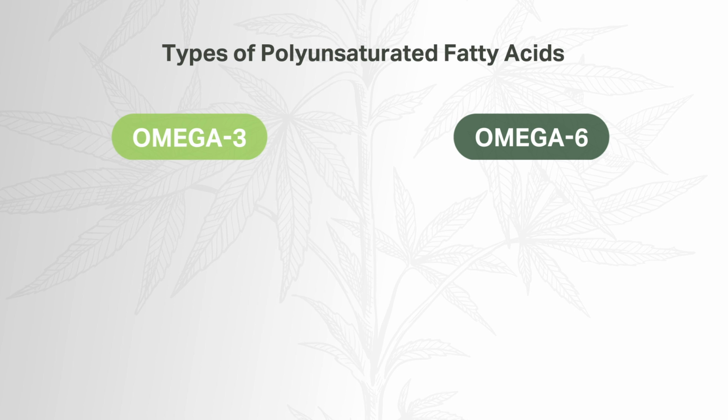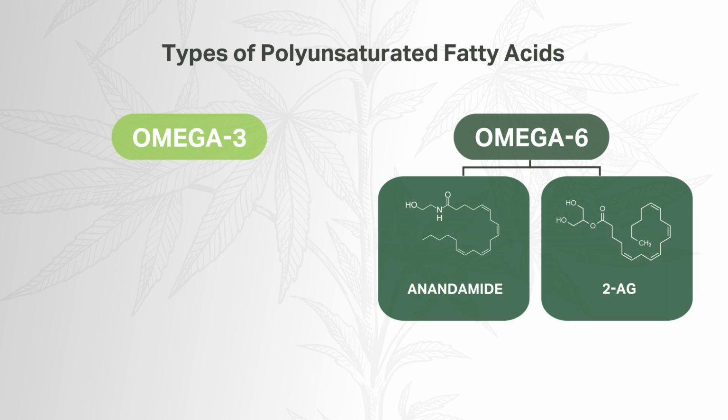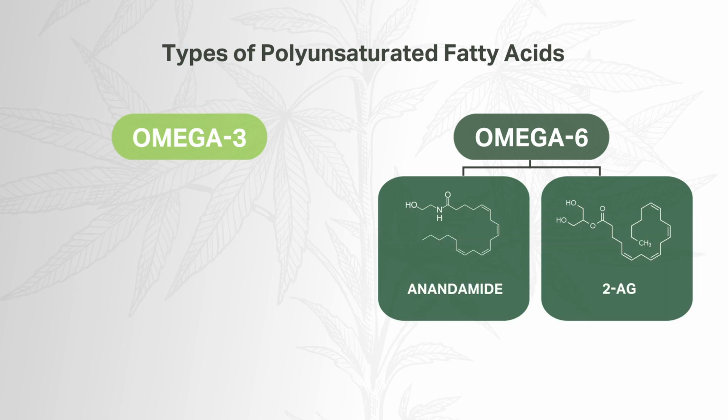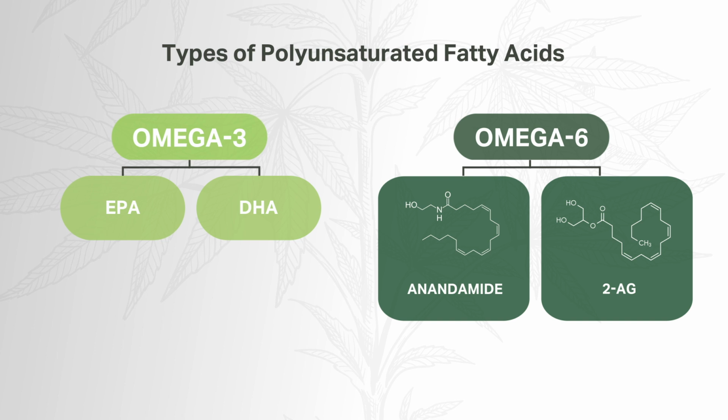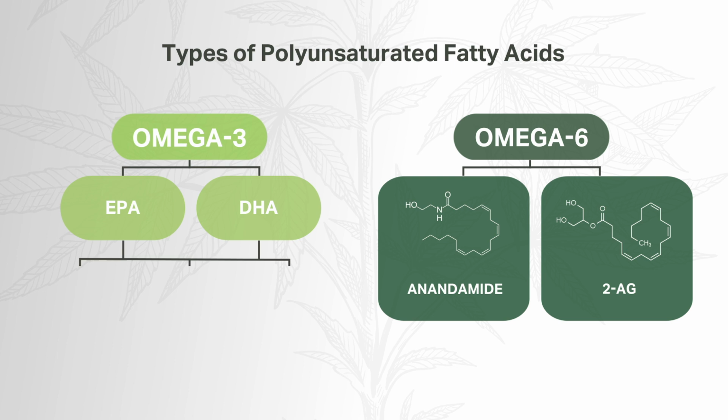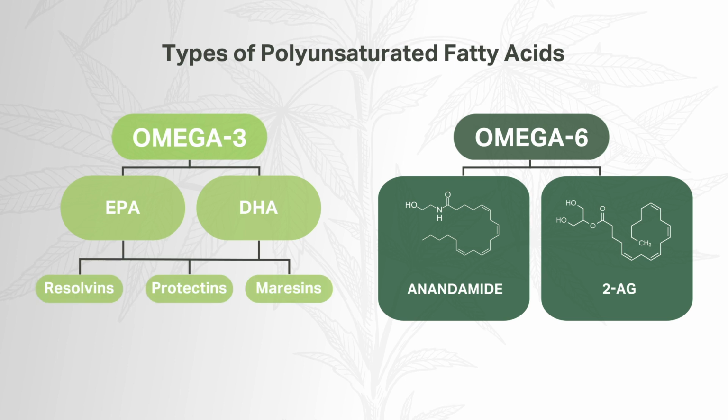The omega-6 fatty acids serve as a major source for the production of anandamide and 2-AG, while the omega-3 fatty acids are metabolized directly into EPA and DHA, and these two molecules are critical for the regulation of our immune function. They ultimately give rise to inflammation-resolving factors, including resolvins, protectins, and maresins that stop the propagation of inflammation in our bodies. Omega-3 and omega-6 endocannabinoid precursors share similar receptor activation pathways.